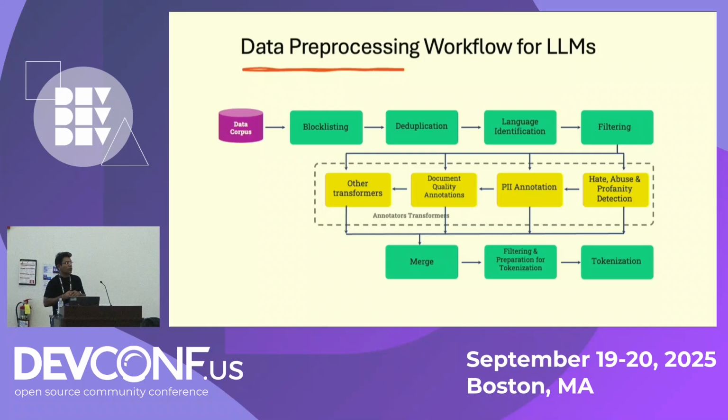Deduplication is one of the very heavy jobs. You can do two types of deduplication. One is where you remove the exact duplicates, which is very easy. You just compute the hash. But usually it is not exact dupes. There are near duplicates, where the document is more or less similar, but a couple of words here and there, or a few paragraphs or a few lines, are missing. And you need to find out what the affinity is between these documents and try to select only a subset of them.